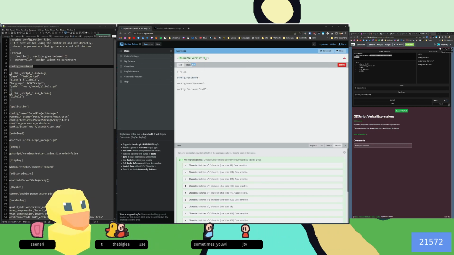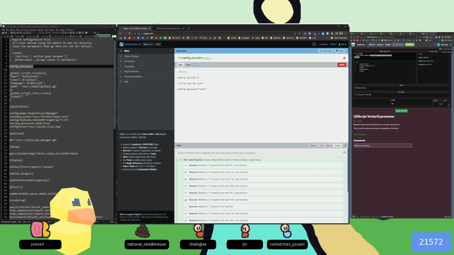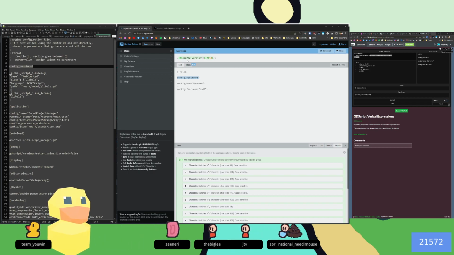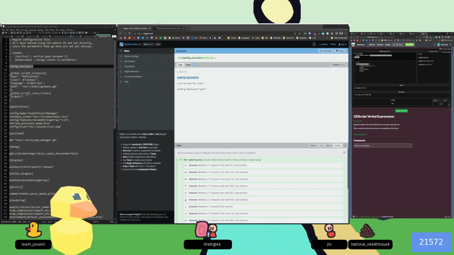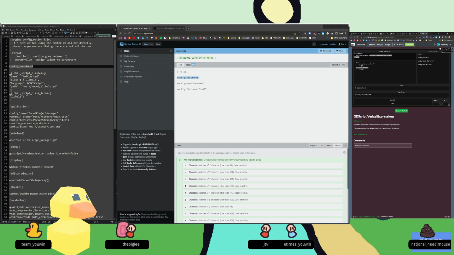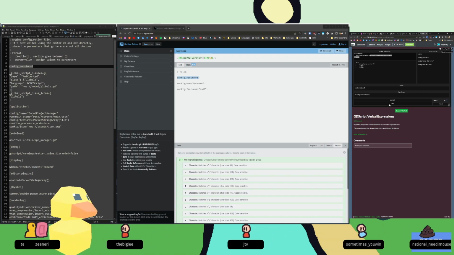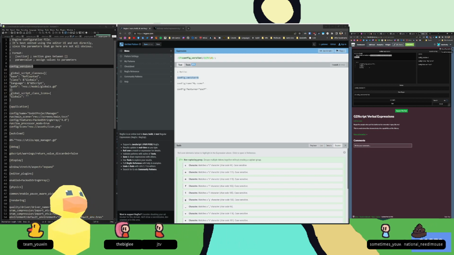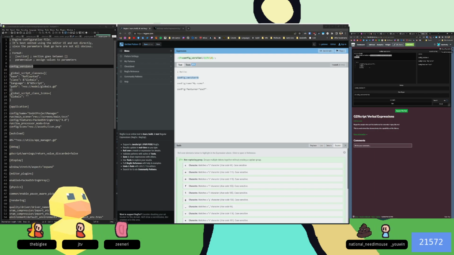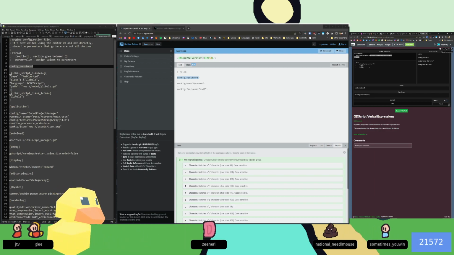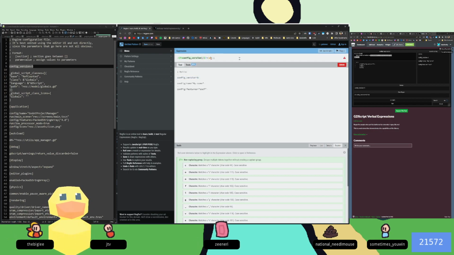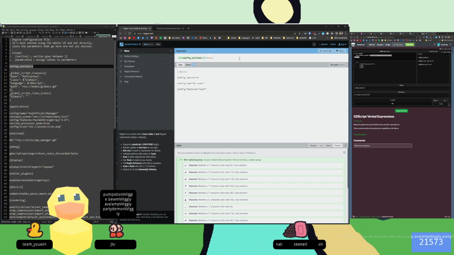Do I not want to do start of line? Or should I be breaking these up into separate bits? Maybe I shouldn't be. Okay, so if I just take out start of line and end of line, config version 5, sure. Okay, well then what if I just want to capture this ending bit?